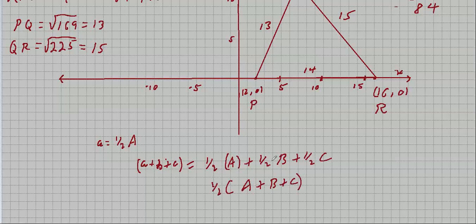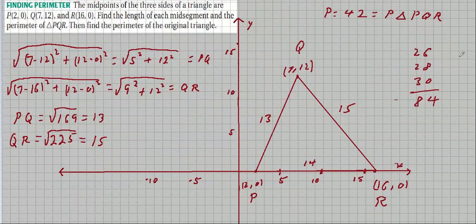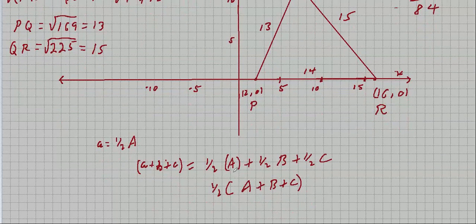And in this case, we just had to go backwards. We knew the perimeter of the midsegments, the triangle created by connecting all the midsegments, and we just went backwards and doubled it the same way we would here. If we had this, or pardon me, if we had this and wanted this, we would just multiply through by 2, and we get rid of this and put a 2 in front of here, double the perimeter of our midsegment triangle, and get back our original one.